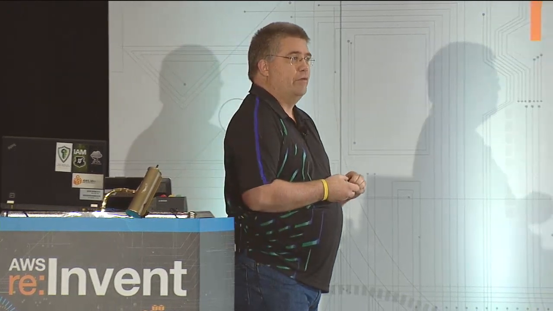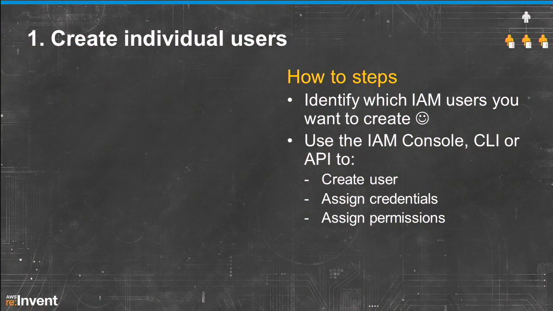How-to steps. Well, first of all, you need to identify who the users are that you want to give access into in your environment. It might be 1, it might be 10, it might be 20, it might be hundreds. But you need to figure that out. There's nothing that we can help you with. What we can help you with is the tools to go and create those users. And now it's a preference of how you want to do things.